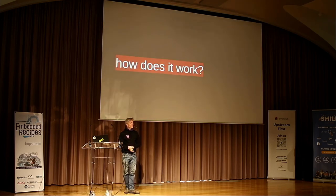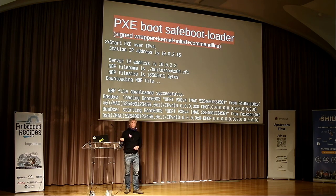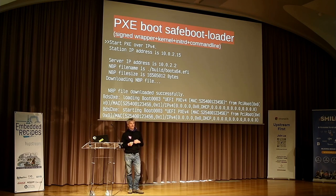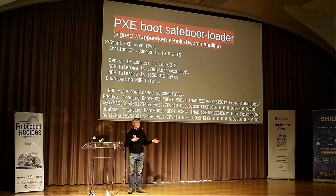So let's go into a little bit more detail about how this works, since a lot of you are kernel developers and interested in what we actually had to modify in the kernel to make this work. The first thing is that we want no clear text on the disk. So we're doing a network boot, and we're receiving what's called a unified image. This is a Linux kernel and an initrd and a command line that are bundled together with an EFI or PE32 wrapper that is then signed with a key that we're putting into the platform key for our hardware. This means that if there's an attacker on the network who subverts the PXE system, they won't be able to boot a random kernel there.